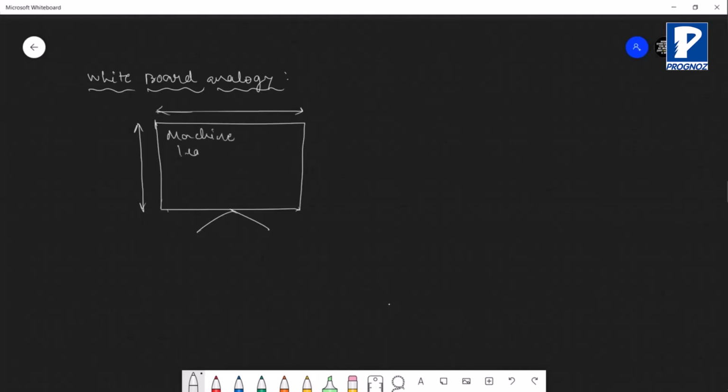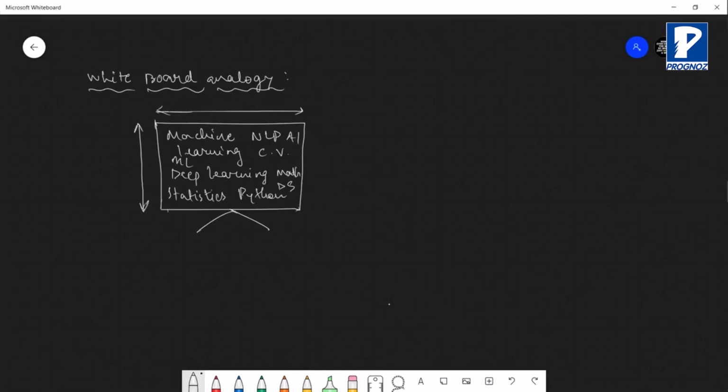मान लो they are writing machine learning, they are writing NLP, somebody is writing computer vision. Okay, then somebody comes, he or she writes deep learning, somebody writes math, somebody writes statistics, somebody writes Python. Okay, कहने का मतलब है कि people started coming and they started writing different things here and there. अब कुछ देर के बाद क्या हुआ कि आपका जो भी ये whiteboard था, इसमें space ही नहीं बचा कुछ भी लिखने के लिए.